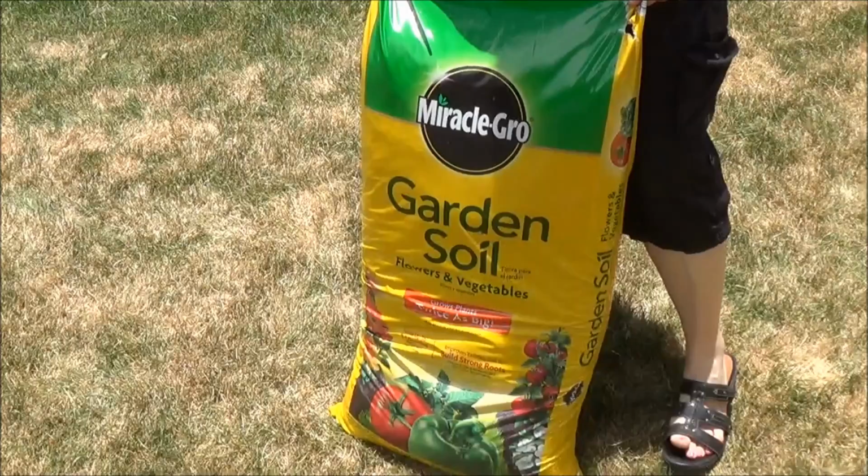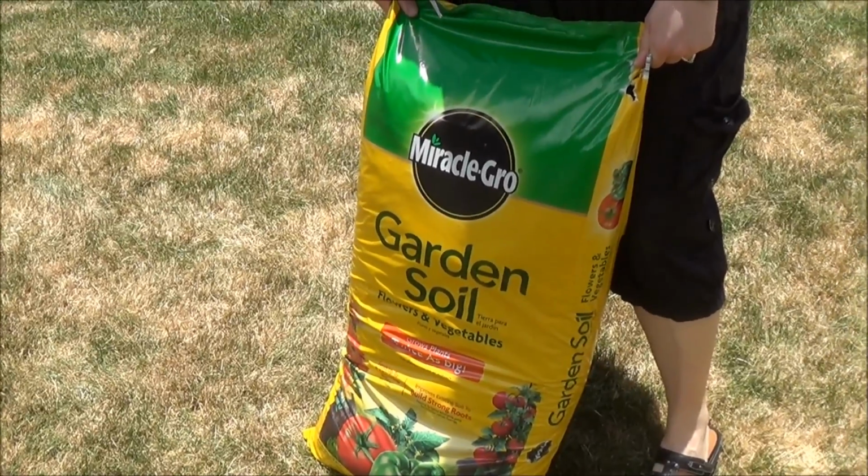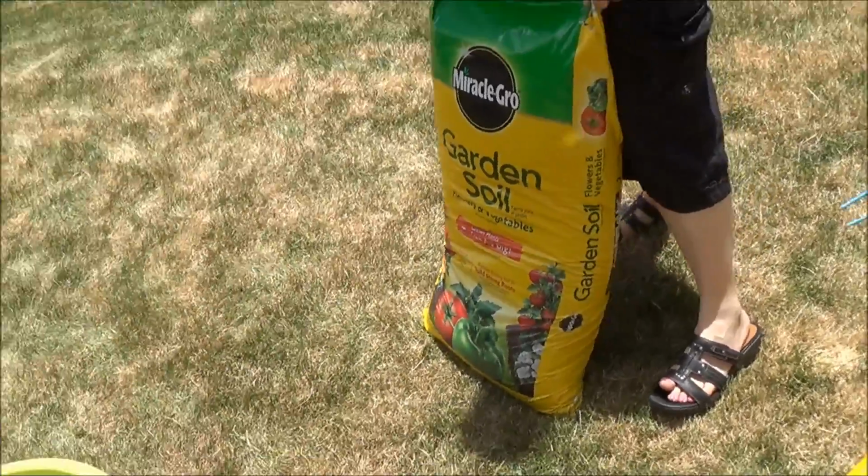Whew. I ain't hefting that. All right, I got my helper here. She gonna be hefting all this garden soil in there. Let's get it done. I need to go get a drink, cold one.